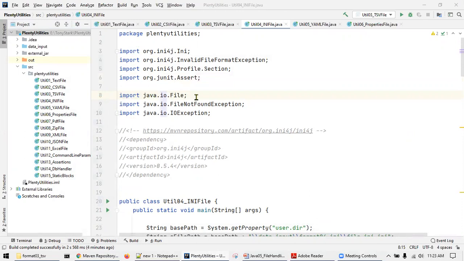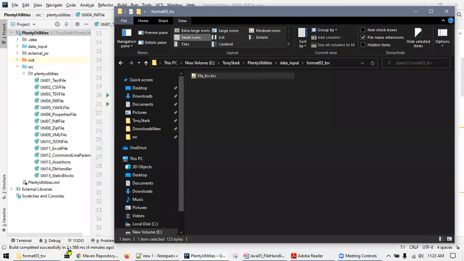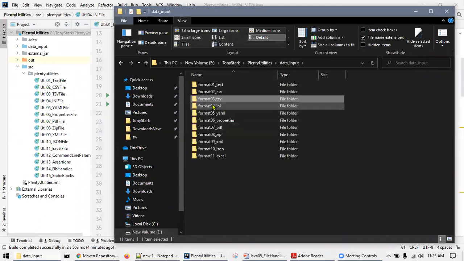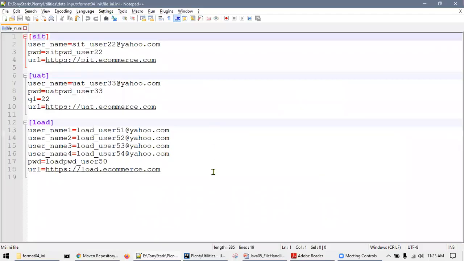Okay, now let us see what this ini file is. Let's open one ini file. In an ini file, we can store a particular set of data in sections.